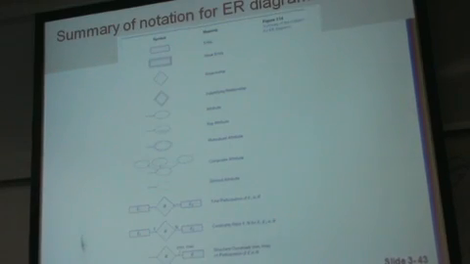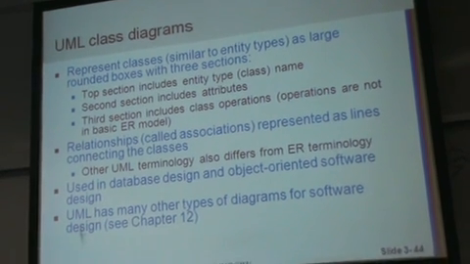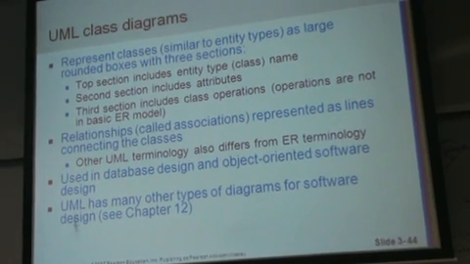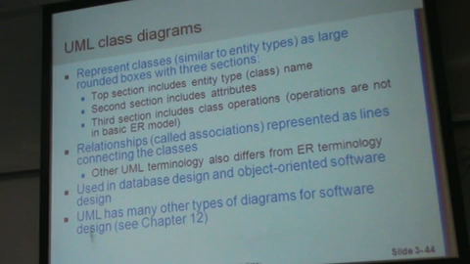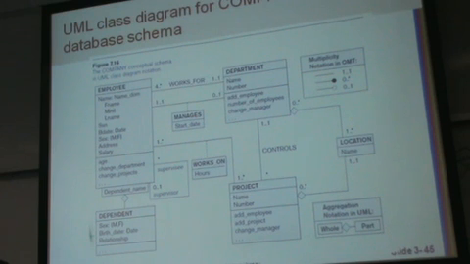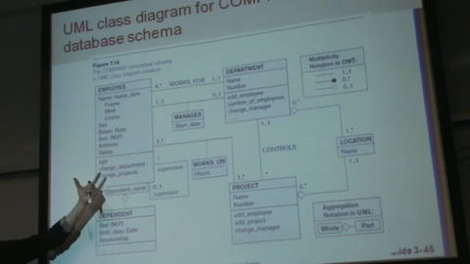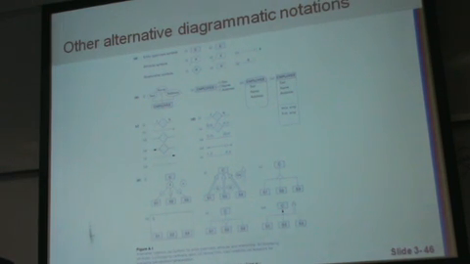Okay, for modeling, there are alternative ways. Somebody mentioned the UML, so we can use the UML for conceptual modeling. I think that you are familiar with the UML modeling for object-oriented concept, because UML is not the object-oriented concept. UML is the conceptual modeling that leads to the object-oriented programming, object-oriented modeling. Okay? So if we convert the same model based on the UML, it looks like this one. Okay? And this one is another.